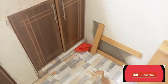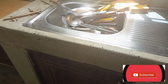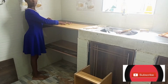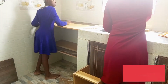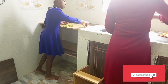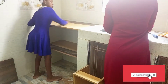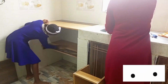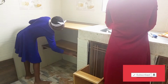So I love it. And this is now the mess that is in my kitchen. There are pieces of wood down here. There is sawdust. The kitchen is just messy and we want to clean it. So I'm just going to get help from Nicolette, who is removing dust from the wood, and she will sweep the dust down below and carry the wood pieces to the balcony, where we will throw them away if we find that there is nothing we want to use them for. I'm also washing these spoons that I dumped inside this sink.